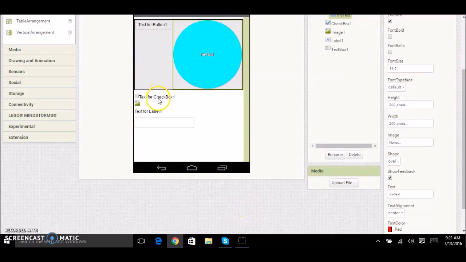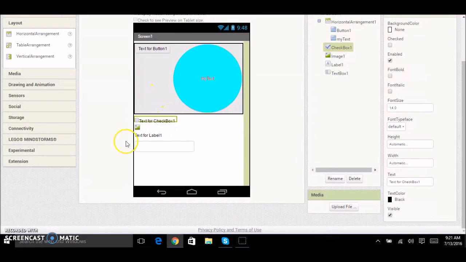Okay, so the next thing is a checkbox, and you're thinking to yourself, well, I'm not going to use a checkbox for anything that I want to do. But you can hook it up to a lot of different things. Rarely in an app will there only be one component by itself. So in the blocks editor, you could hook up this checkbox to a button.